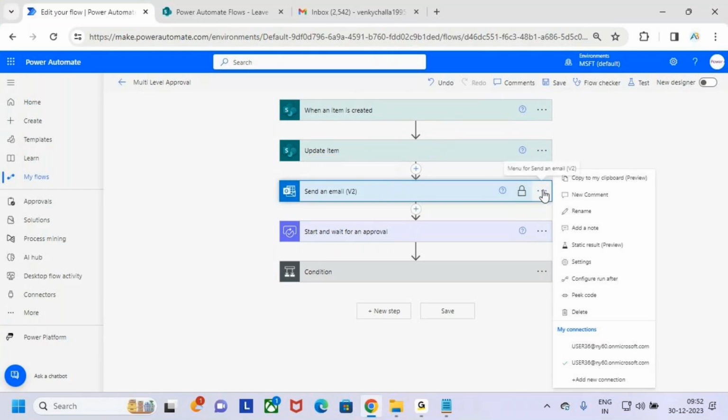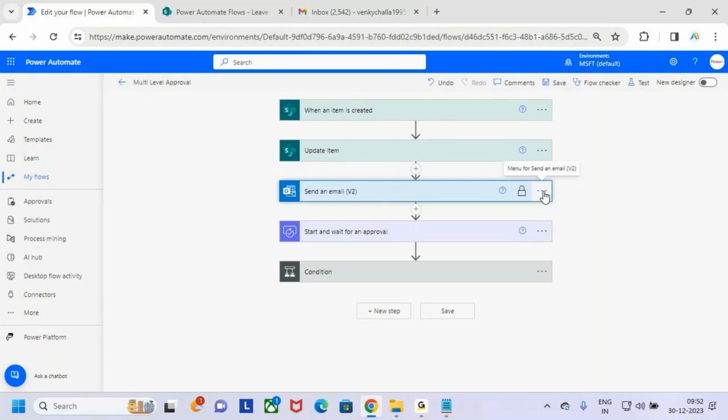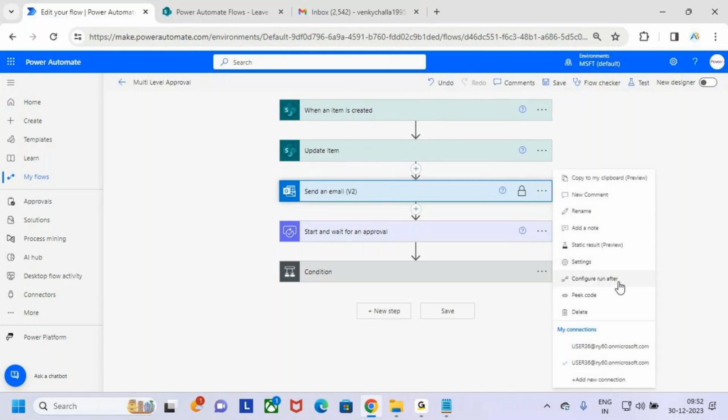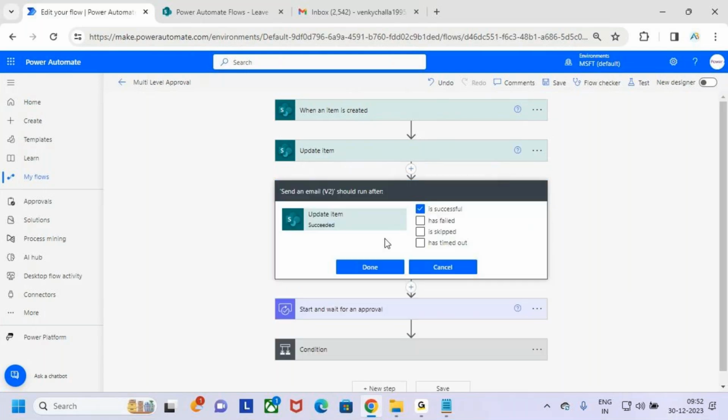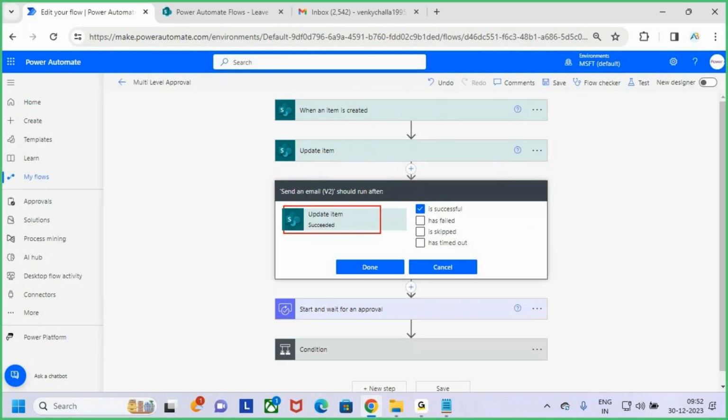If you want to see this type of settings, go to configure and run. I already discussed this scenario somewhere in the previous classes. When I click on configure and run, it is taking the previous step. What's the previous step? Update item. Now when I want to run the email step, send an email, only when the previous step is successful do I need to run the next step.